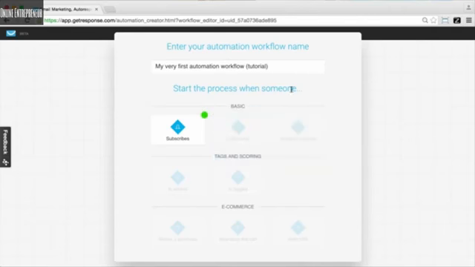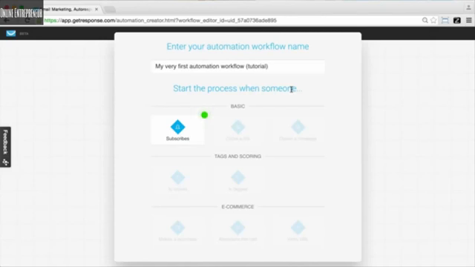Just as a quick disclaimer, you might be noticing these green dots as I am going through the video today. That's simply because I'm going through this interactive tutorial that we have available for GetResponse Marketing Automation within your workflow creator. It's basically a way that you could build a guided workflow, so you could see for yourself how to build an example workflow with the elements you have available.